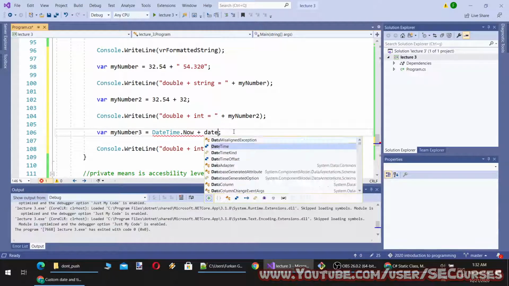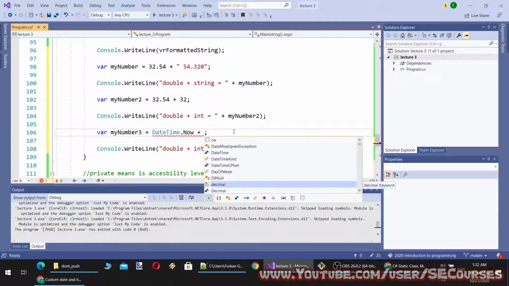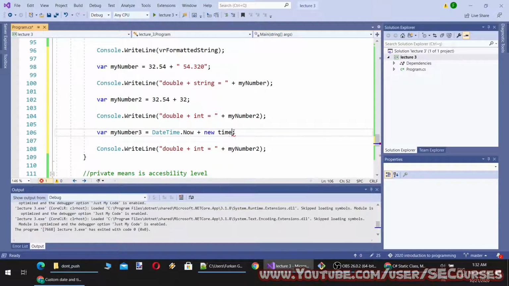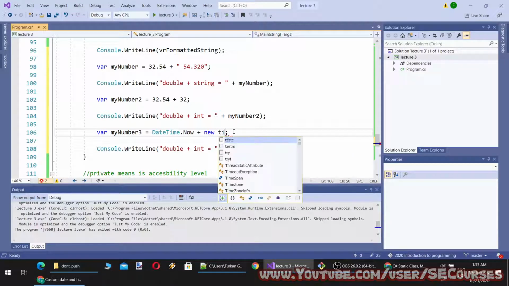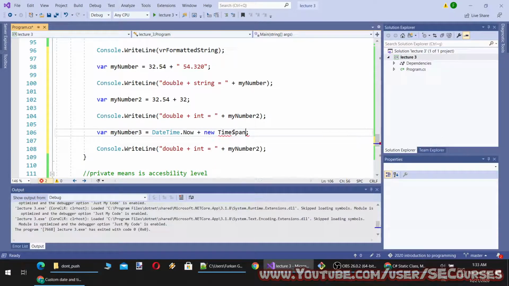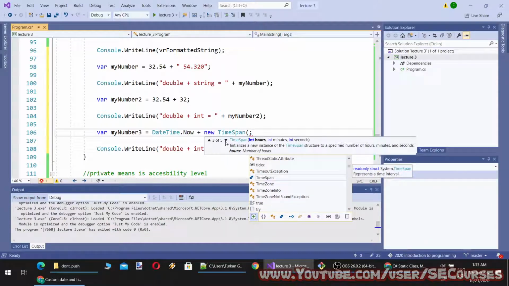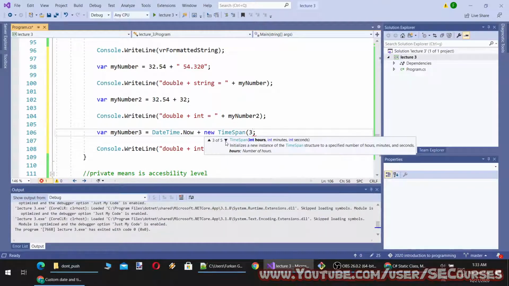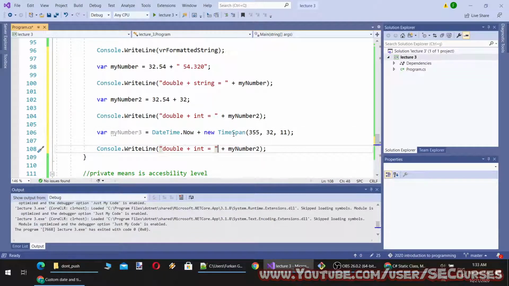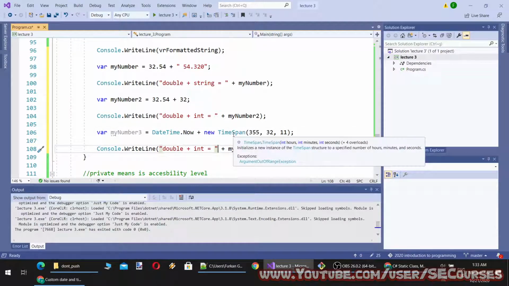I don't know, maybe I can say new TimeSpan. And from this TimeSpan, it gets hours, ints, and minutes. I will add 355 hours, 32 minutes, and 11 seconds. Okay, now it works. So TimeSpan defines a time span.